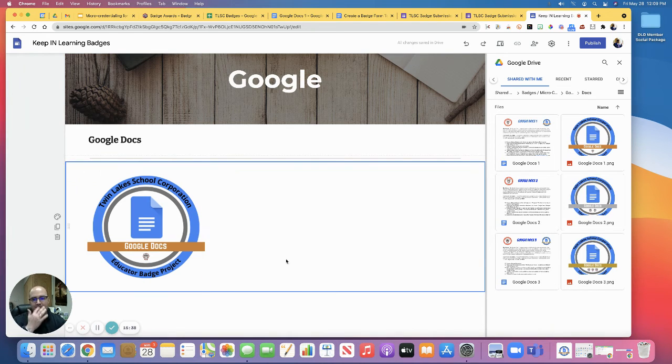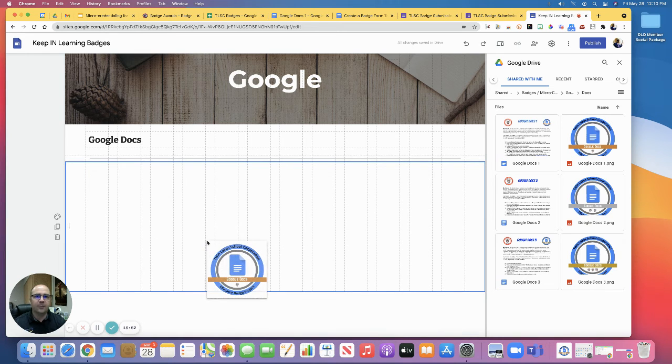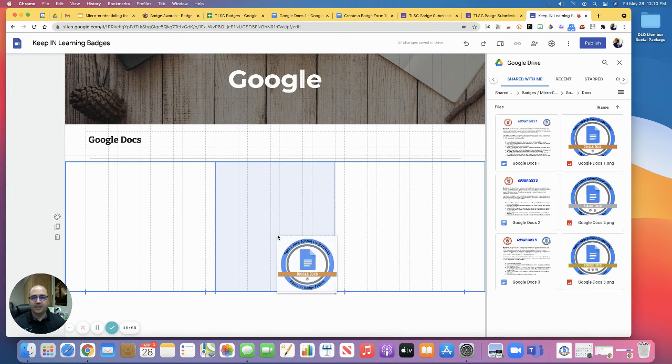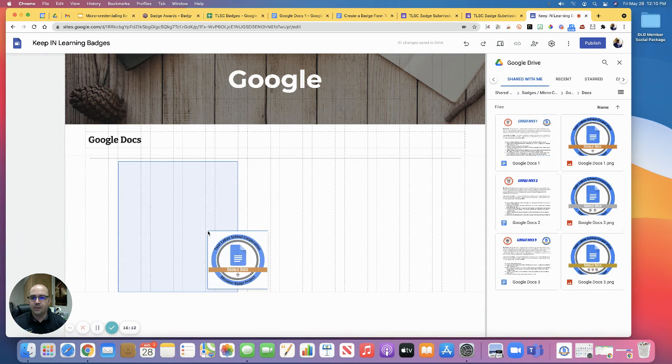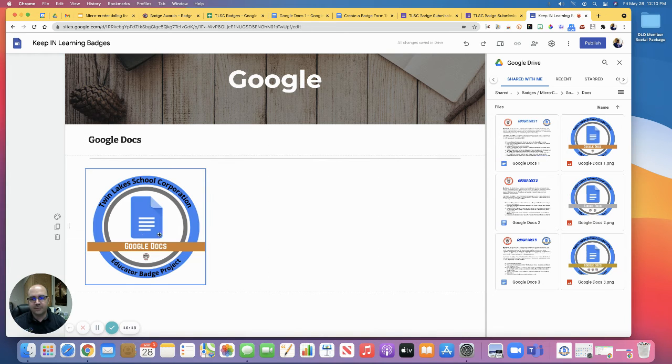So there's my badge. So now what I want each of these badges to do, though, is I want them to hyperlink to my Google Doc, right? Say I only had this one badge, I can move this image now, and when I hold down with my left mouse click, I can move this wherever I want, and there's some guidelines from the back. I could center this if I want. Notice if I center it, there's the guides on the bottom that help me figure out if it's centered or not. Say I'm only going to do one badge, so I would center it. Right? If I'm going to do two badges, then I might move it over here somewhere, and then I can put another one over in this space. If I'm going to do three, I'm just going to start here on the left.